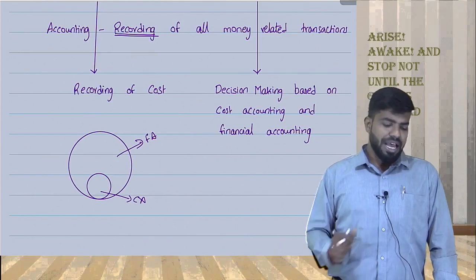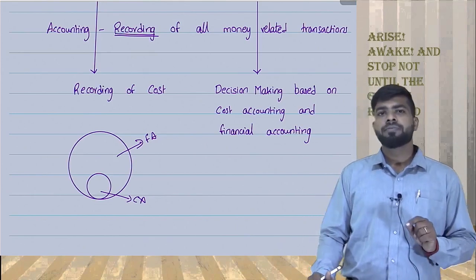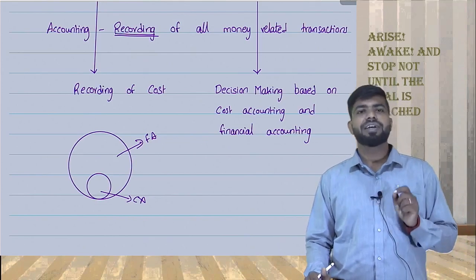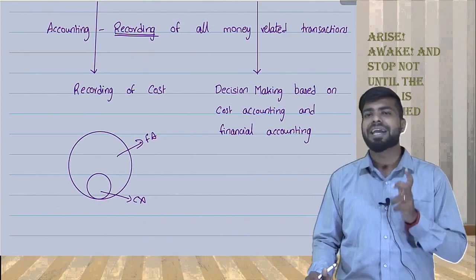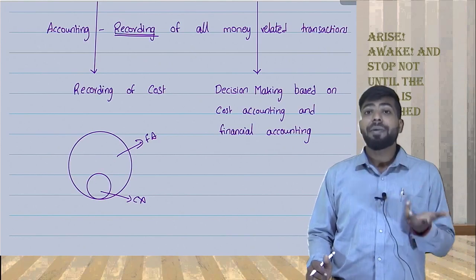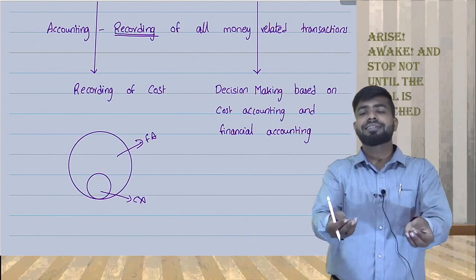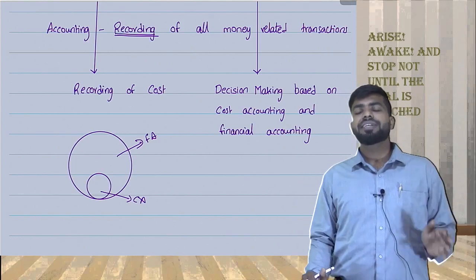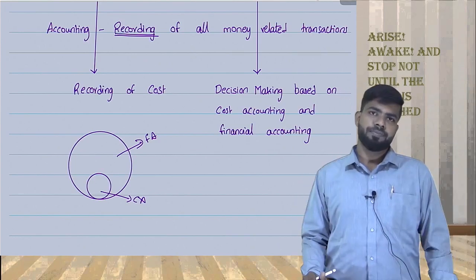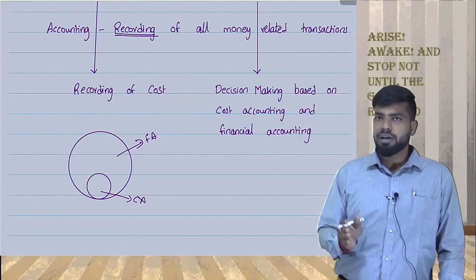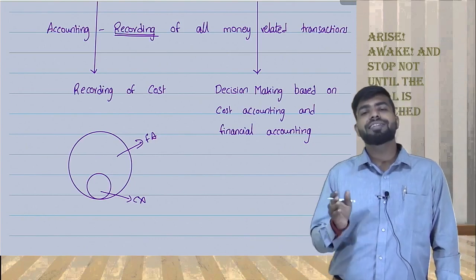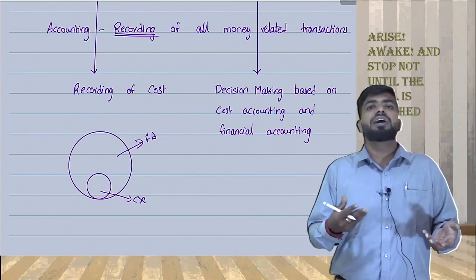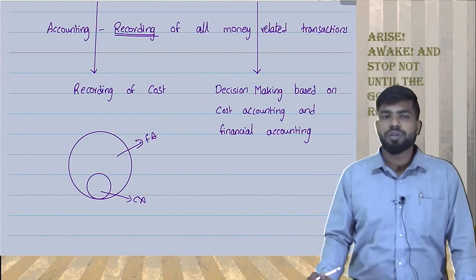Understanding? See, normally, what is management? The art of getting work done from others is called the management. Then what will the management do? If everything is done by others, then what will the management do? They'll make the decisions. So decision making is the job of the management. So in case of management accounting also, we are going to see how to make the decisions. So decisions are made on what basis? On the basis of cost accounting and financial accounting.